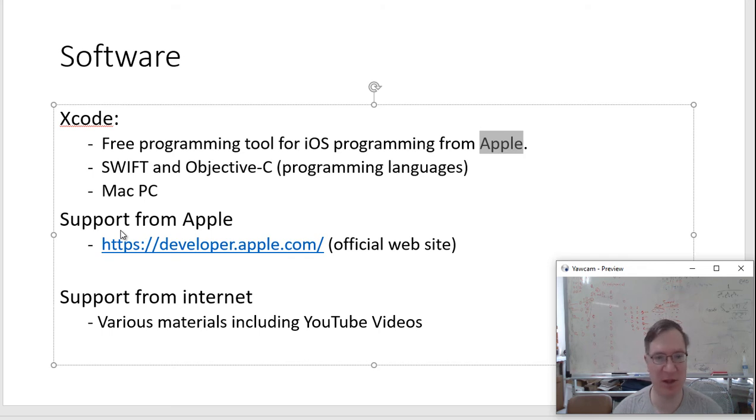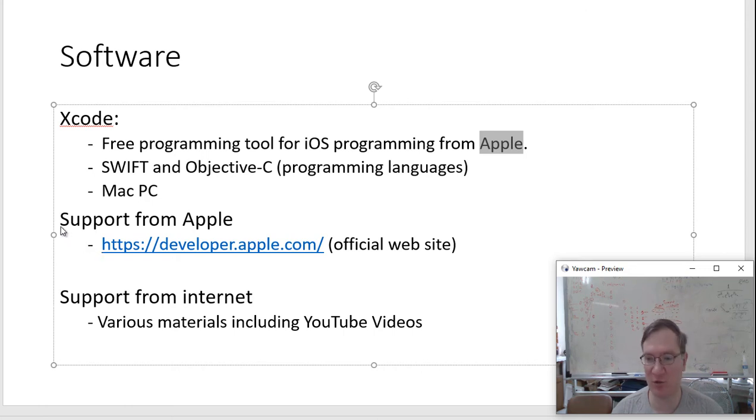As I mentioned again, in order to use Xcode, we need a Mac computer. That can be either an iMac or a MacBook. A Mac Mini is also possible. Mac computers we must use for Xcode.